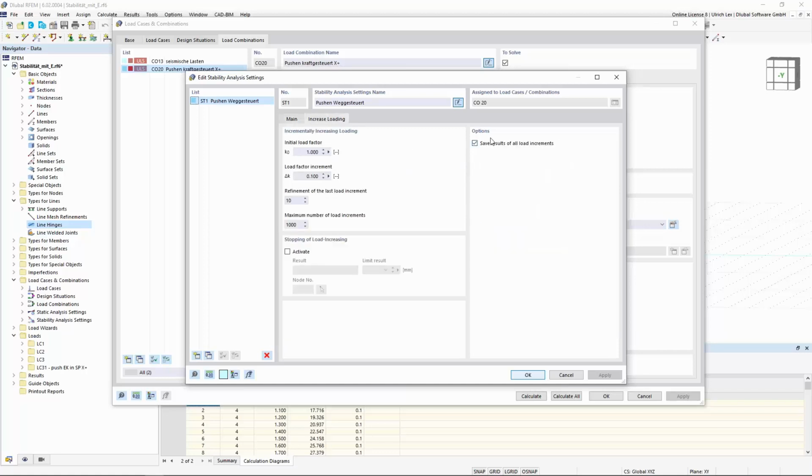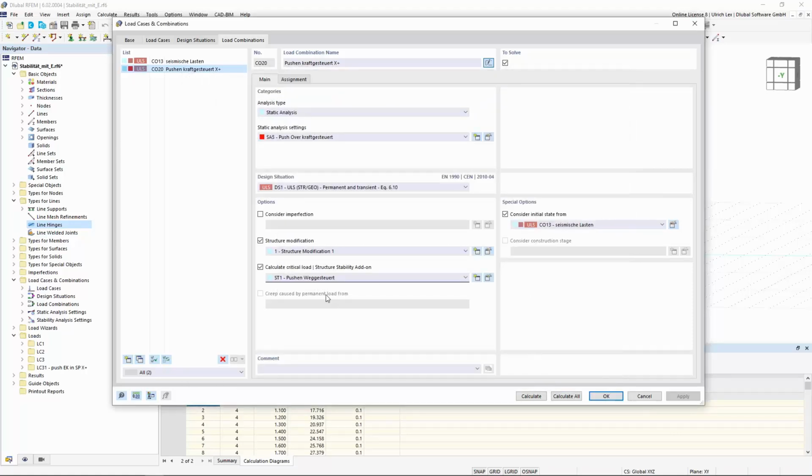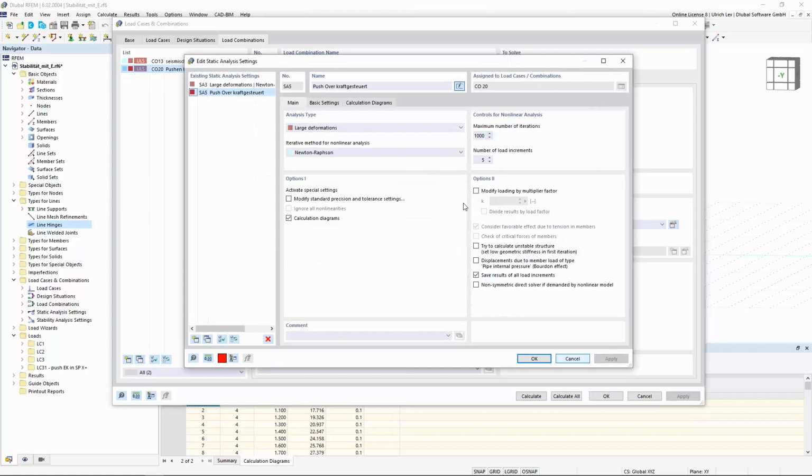Activate this. Here you have to save the results and you can assign to this combination 20. In the static analysis settings, you have the possibility to activate calculation diagrams.